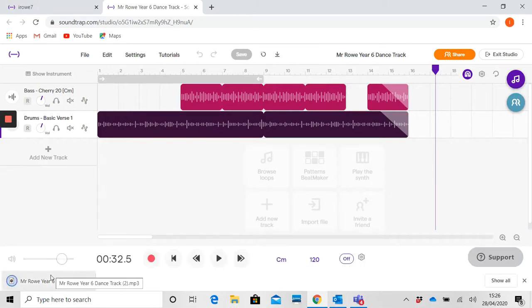That's then gone into my Downloads folder on my computer. I could then, if I wanted to, upload that MP3 onto Teams as an assignment. Either way, if you use the link correctly, I will be able to see the piece and I'll be able to check it before next week.